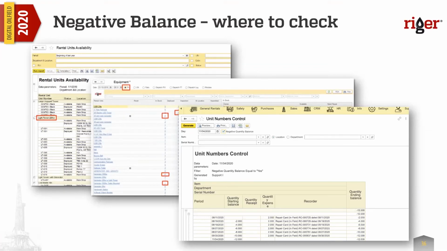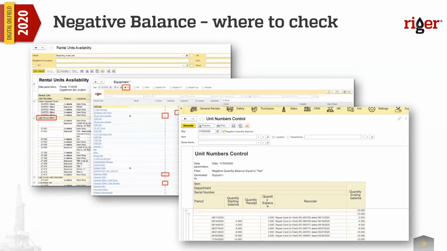If you notice that the quantities of available equipment or equipment in different statuses don't match the actual number you see in a specific item card, then it can give an alert that there are some negative balances or errors in document sequence that need to be checked and fixed.